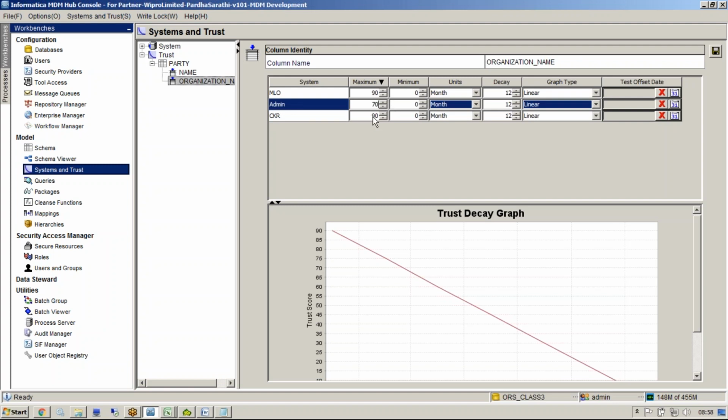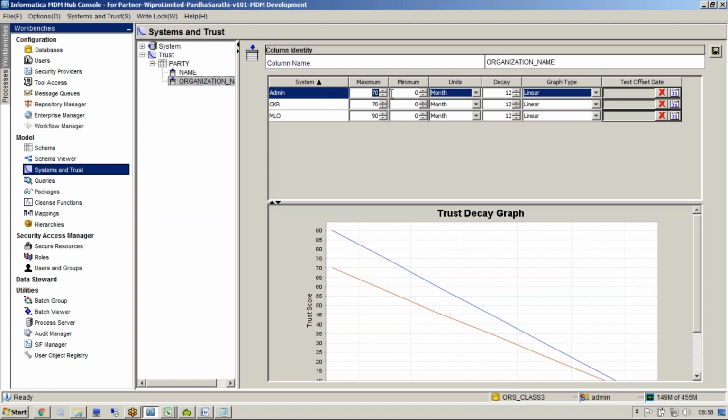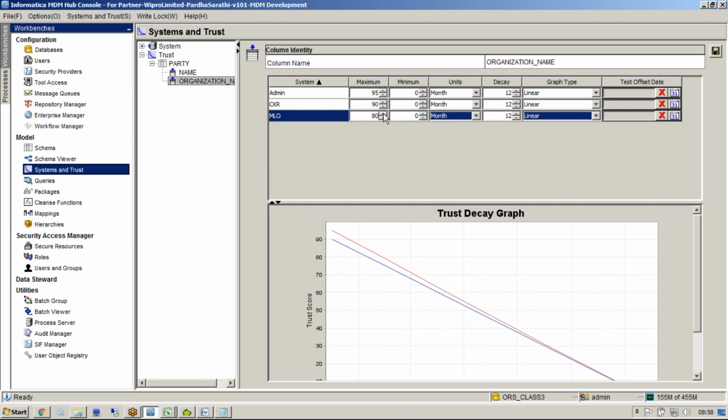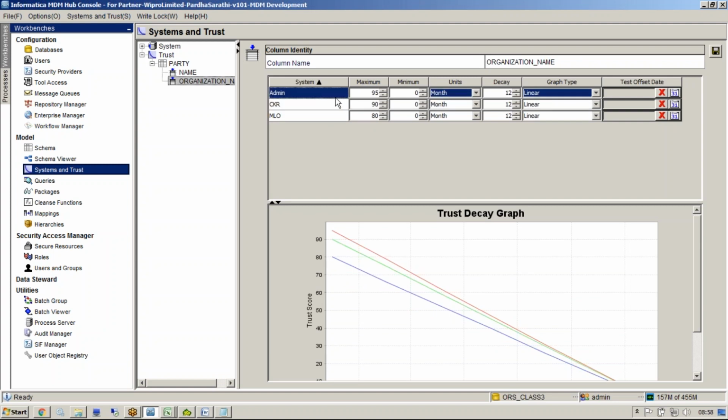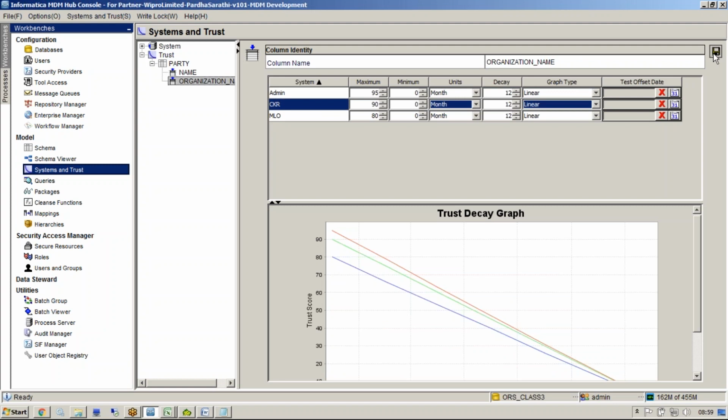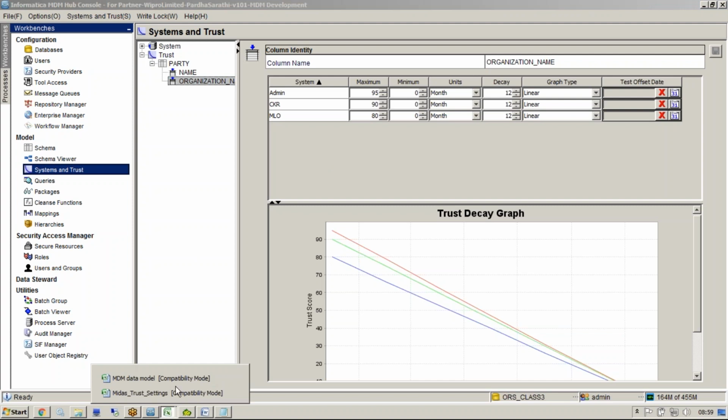For the manual override, this would always be 95 or 100 probably. Why? Because this means manual override. We want to make sure that if someone is doing a manual override, and normally that will be a data steward, his changes should be considered. If you give 50 here, then when he's trying to change it, he can't, because the current trust is 90 and his trust is 50. So he can never override the data. That's why this should always be 95 or 100 probably, and save it. That is the configuration of the trust settings.